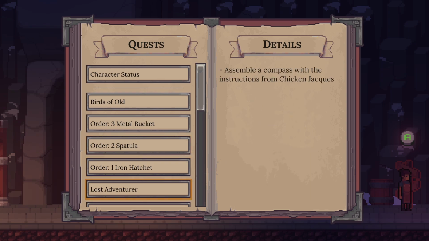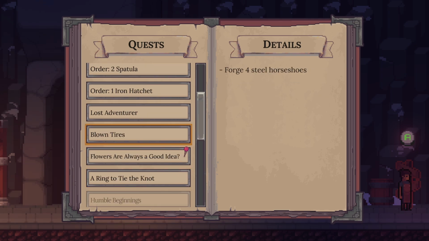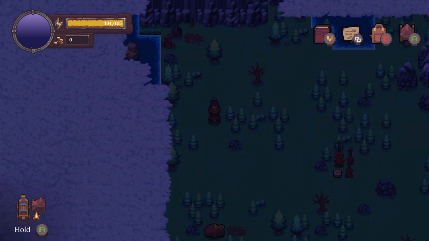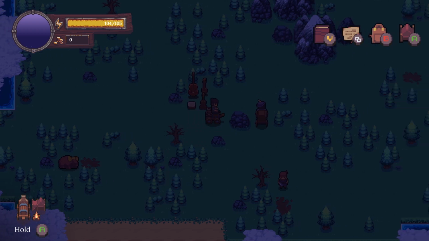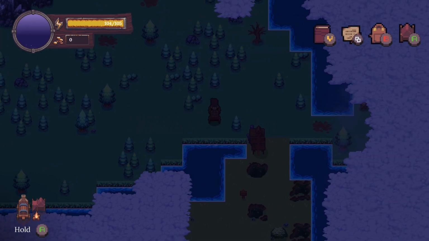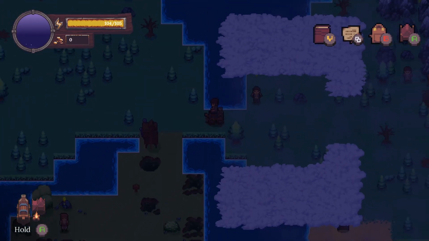Okay. Flowers, tying the knot. Okay. Go east and reach. Okay. I don't really want to run into you. I want to pass you. Oh, that guy left. Whoa. The hell? Oh, it must be a foggy area or something.